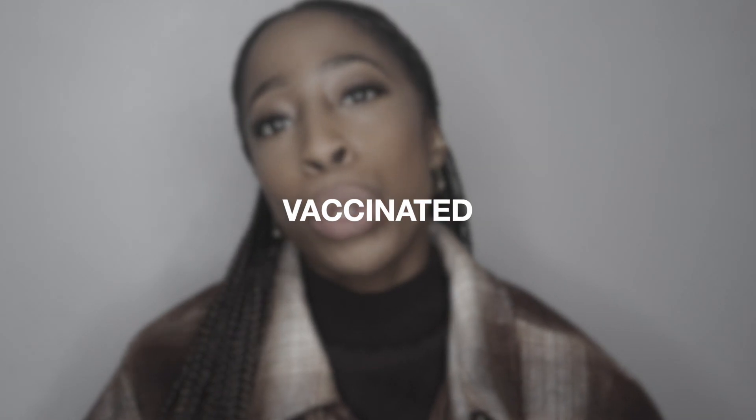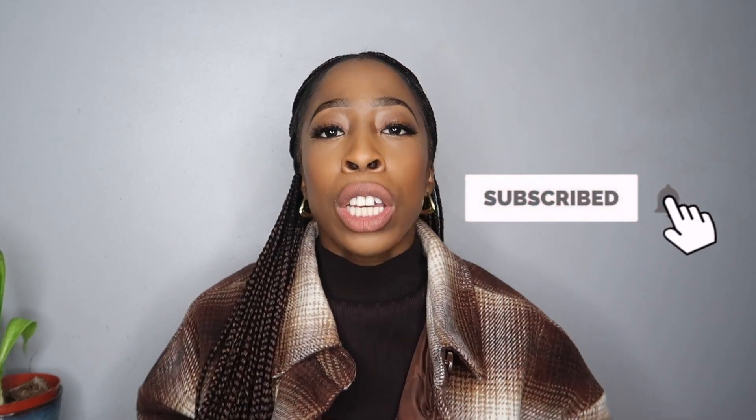Ghana has put up a statement that you will need to be vaccinated before you enter Ghana. You will need to show proof of vaccination — that you have been double-dosed — in order to enter Ghana. With the NHS in the UK, they provide a travel COVID pass that you can show, or you can also print it out. You can show that as proof that you have been vaccinated.